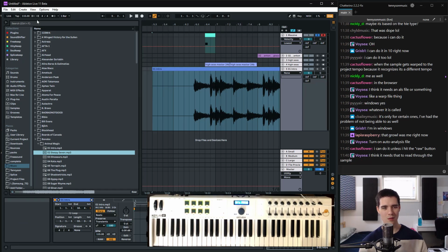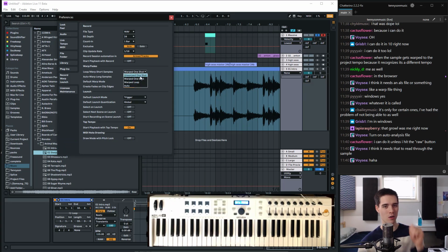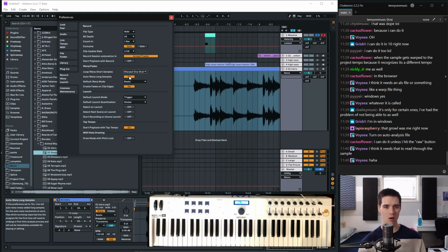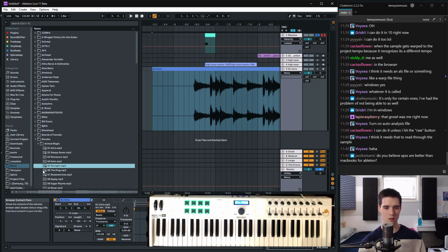Okay, well, is it still a valid note? Oh, there's my raw button. Okay, well, I learned something today then. That's sweet. I feel like you should still be able to seek without... wait, if this is turned off... I just hate this setting, the auto warping. Maybe auto is the best setting. Let's see if it still works.